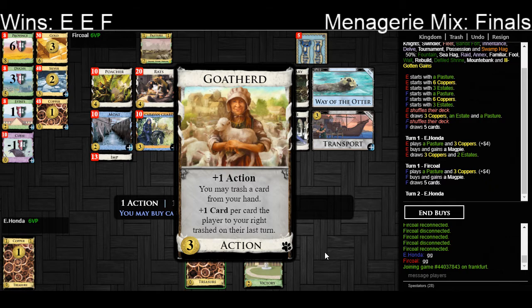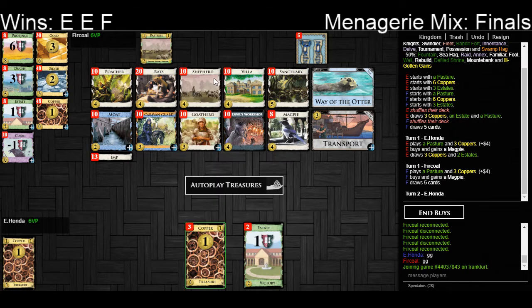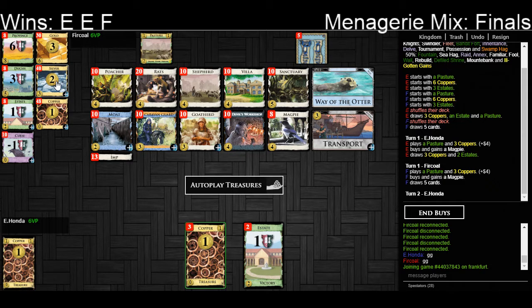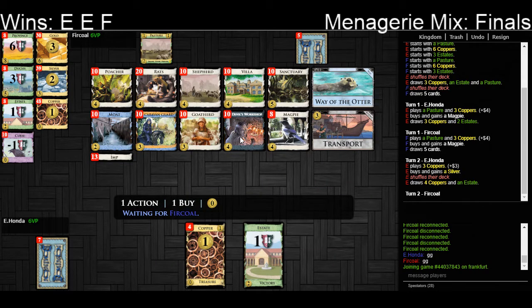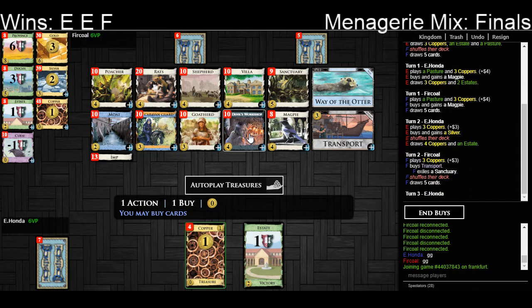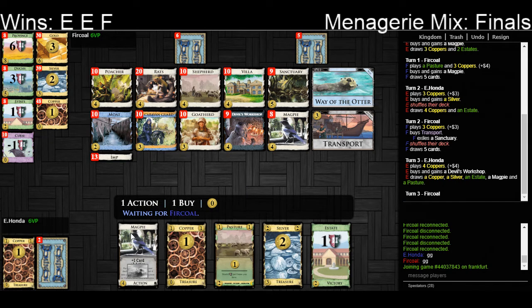Do we want to play with Goat Herd? I think just Sanctuaries. We want to play with Shepherd Draw? I don't think so. Here we'll get a Devil's Workshop because imps are nice. Well, I guess the duchy buy last game was wrong because we could have still caught up with province duchy against his duchy buy, but let's not think about that game right now. But let's think about the game at hand.